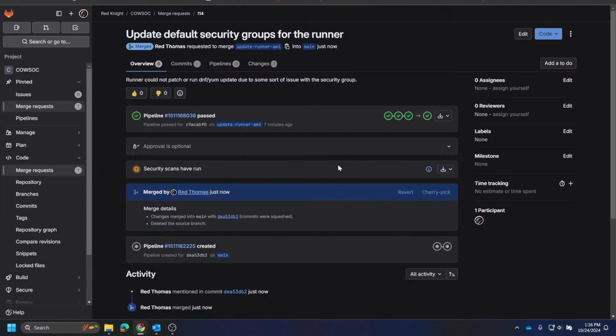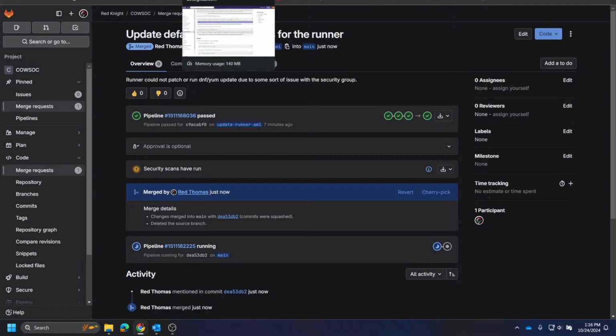But if you're ever doing this for a client, take that extra step, find out precisely which rule it was that wasn't working for you, and then make a conscious decision to either update the security group that you're already using, or update the default security group. Make an intentional choice about what you're doing. In my case, I'm just making it work because I need to move on. I've already spent a little bit too much time on this.